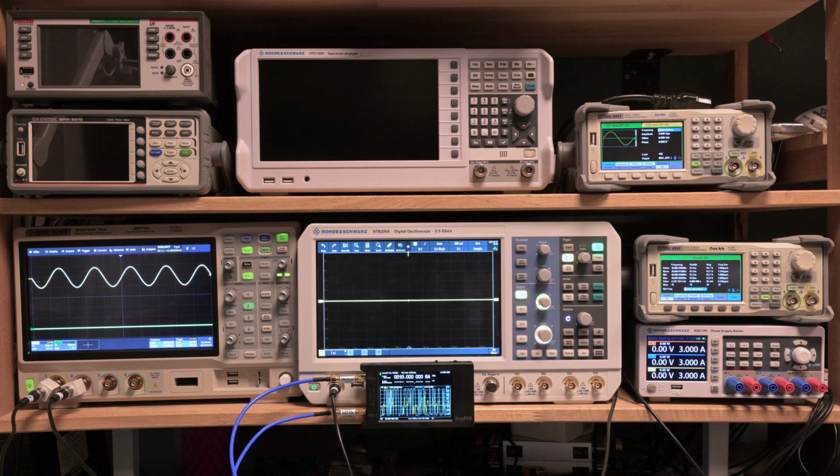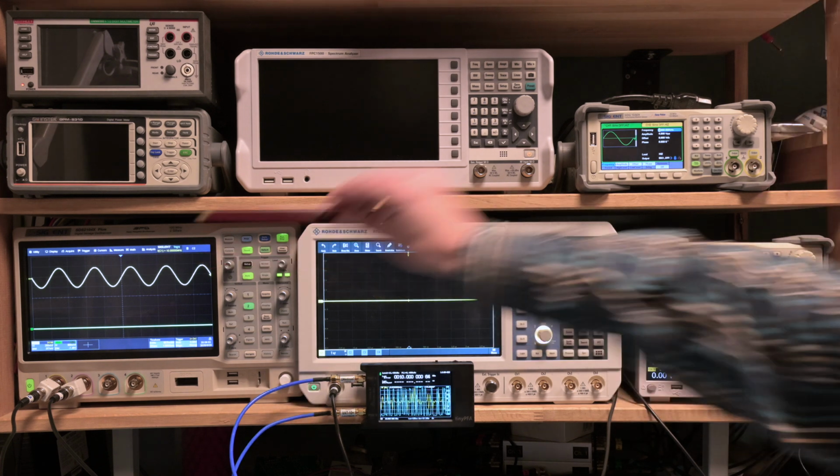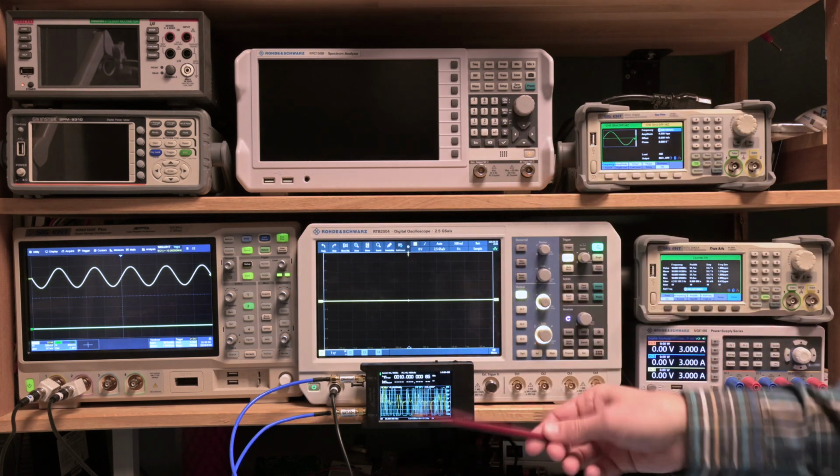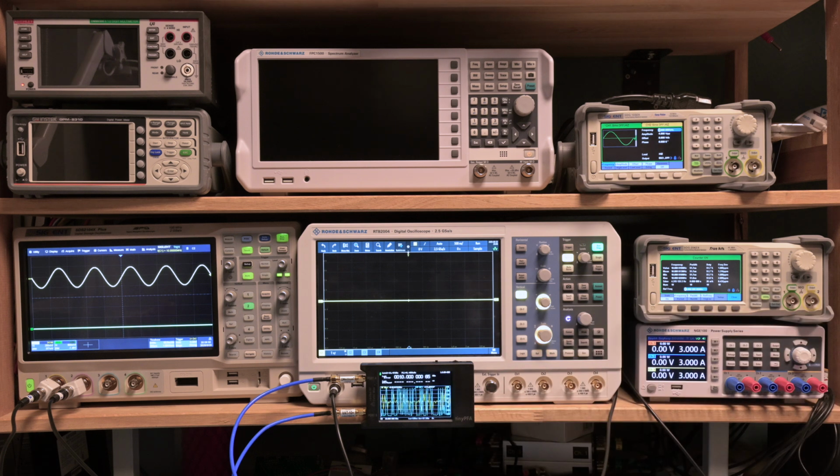So we're starting by taking a reference signal from the Leo Bodnar GPS disciplined oscillator. It's over here. I made a couple of recent videos on it, and I believe it's by far the most accurate signal that I got in the whole lab. No doubt about it. So that will serve as my standard, my reference, in order to calibrate other devices.